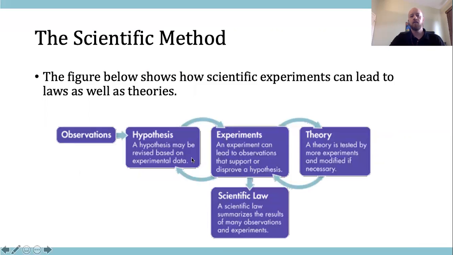When we look at the basics of the scientific method, you're going to see these circles or these arrows that revolve around. It is an iterative process. It is meant to be searched and researched. That is why it is called research, because we are searching and researching for answers. The flow here is from hypothesis through experiment to theory and law.